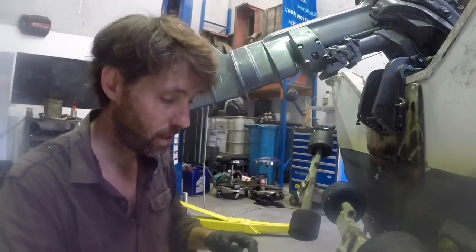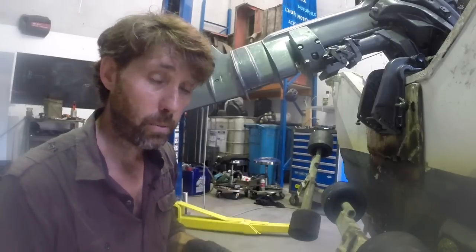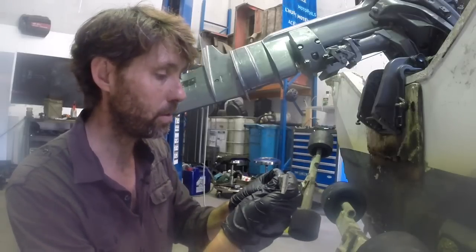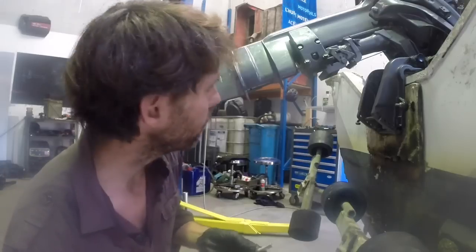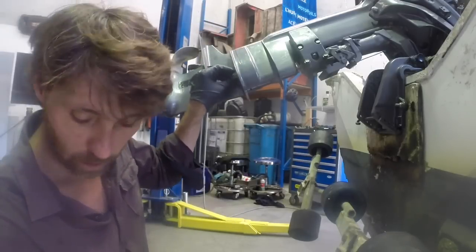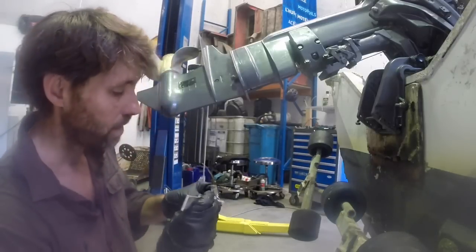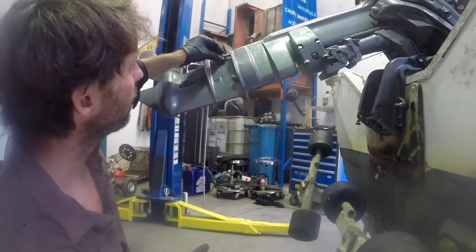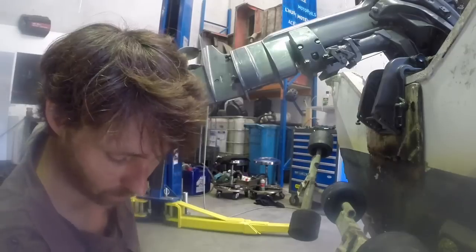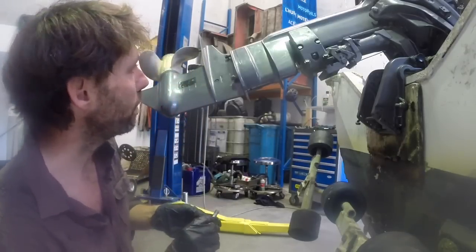All right, and because you're the do-it-yourself type man or woman, you're likely to be the next person working on this. So just put a little bit of this, a little bit of the anti-seize that I use for aluminium. Don't use the copper stuff in aluminium. Just put a little, it's probably going to be too much, on each bolt, because the bolts down this low end of the housing can get pretty corroded. And you're just making life easier if it's off next time round. So I'll go around, put a little anti-seize in each of these and do them up. And then I'll tighten them up again.